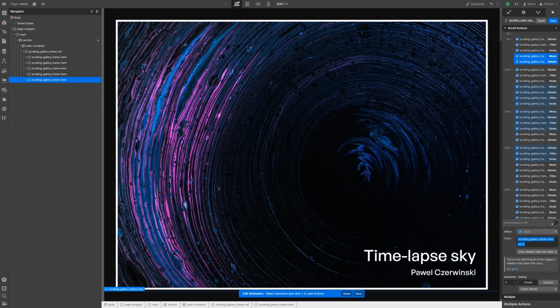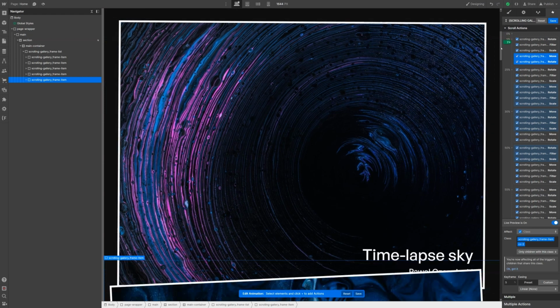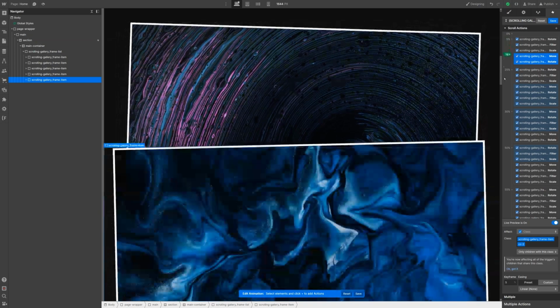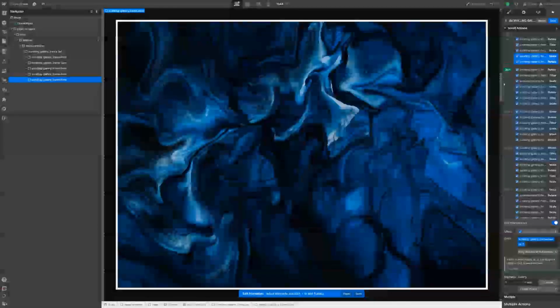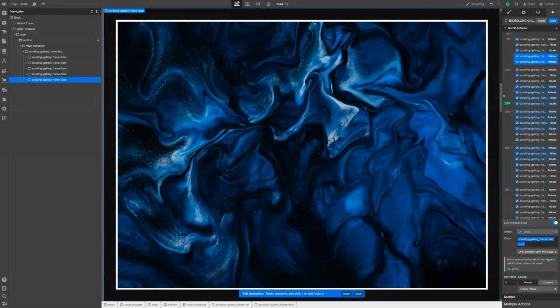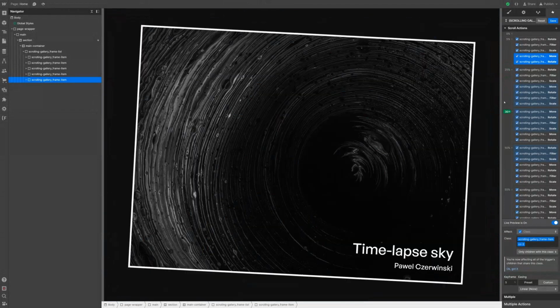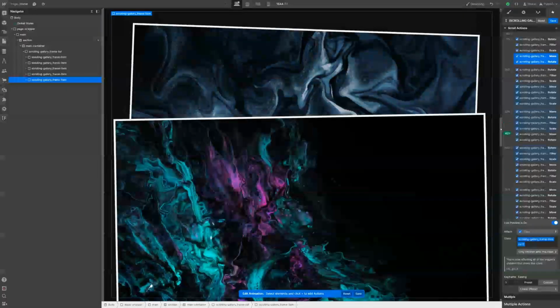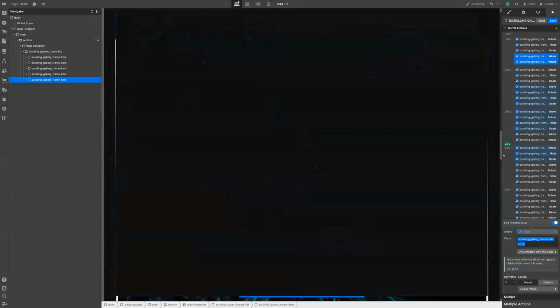Let's quickly review the animation so far. So let's say we start scrolling, nothing happens until we hit the 5%, then the animation gets played, we reach 25, nothing happens until 30%, then the third item goes on top of the second one.